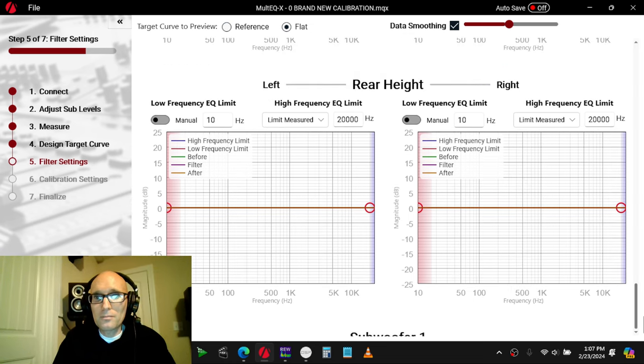Okay, so that's the filter. So, just want to check something. No mutes, oh yeah, just checking that no channels were muted.